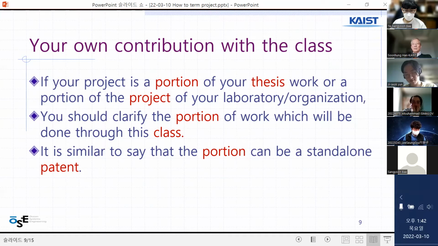But you should be more clear how much of the contribution was done by this project or class. Separate out which part is done by other projects or outside class. Very similar to making a patent, the portion should be divided by the contribution. Okay.